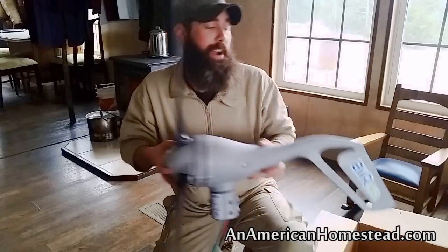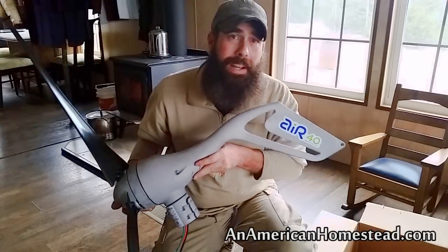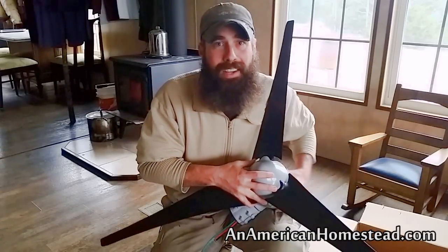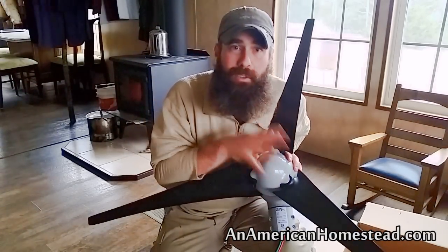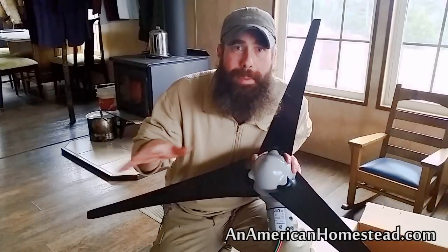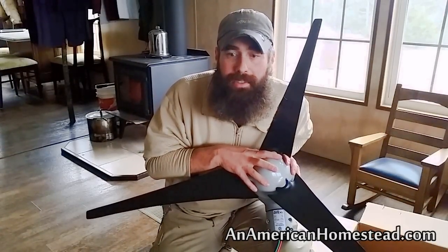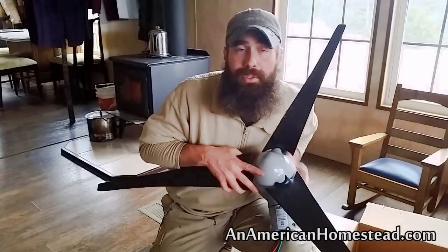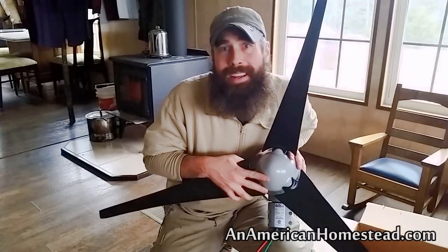And like I said, the Air 40, reading the specs, is going to work out really well for us here on the Homestead. Again, you don't need a dump load, you don't need a charge controller, everything is built in, this plugs and plays right on the battery bank, and you can just kind of monitor with the charge controller that we have already hooked up to the solar panels, where the battery bank is sitting at.